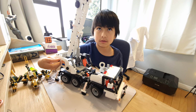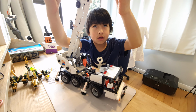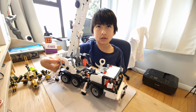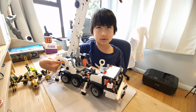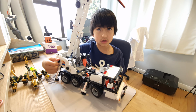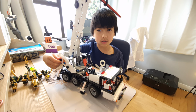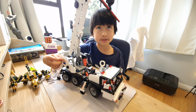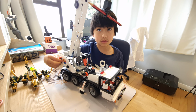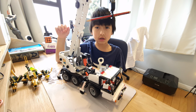Here it's coming. Wait, I should put a pencil. Here's a pencil. It's going down. I'm trying to go fast, but it's gonna. I think now you can see the pencil. Oh, and this is how much you can go at full. This is how much you can go.